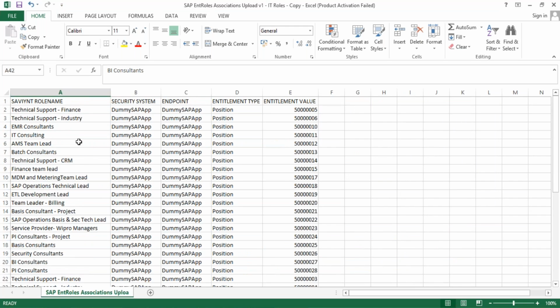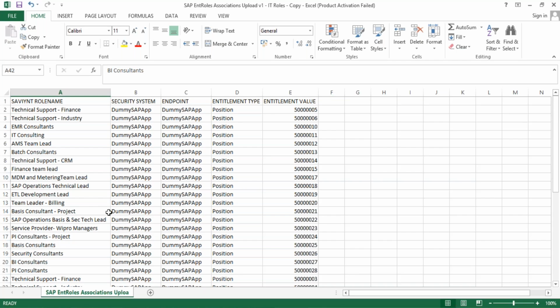Can you go to the heading? So this is entitlement role associations, right? Correct. That's right. So here you specify the security system and the endpoint. But how do you get this data structure, this data model, where you are saying that these are the fields that are required? You have to get a sample from the Saviynt team. I need to look at their documentation. You can either look at documentation or you can ask any of the partner support team to provide a sample upload file to you.